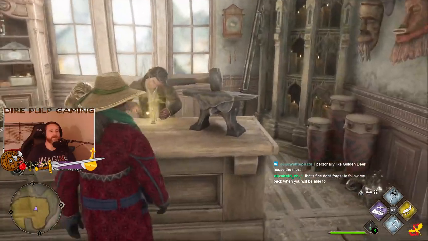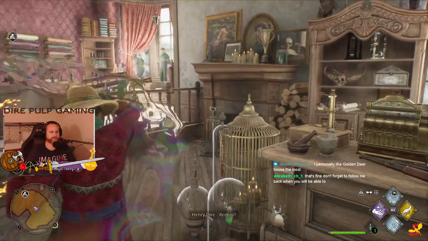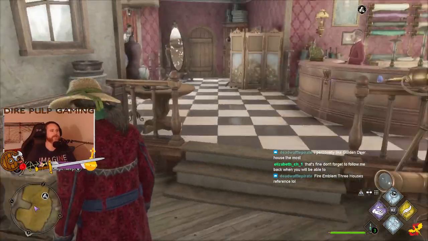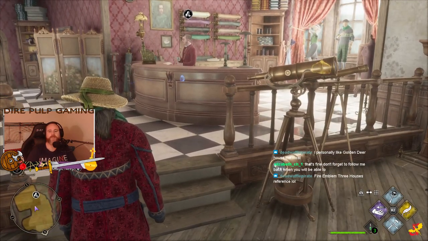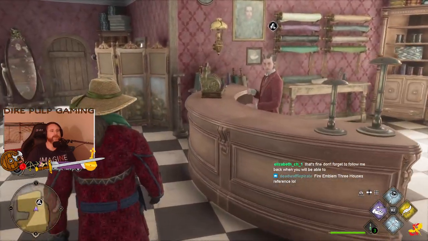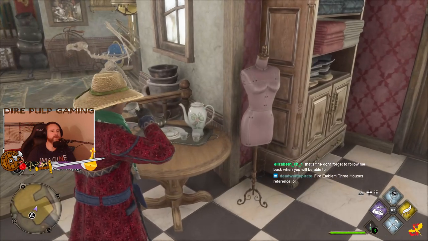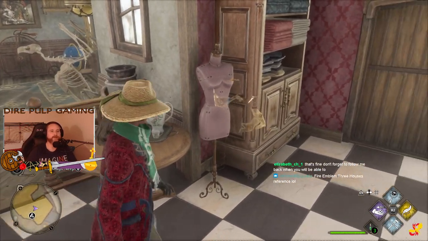Alright, cool. Hold on. Is any of this interactive? Rebellion. Noise. Hold on. That caused a lag spike. What the fuck? Fire Emblem Three Houses reference. Jesus Christ. Of course it's Fire Emblem. Hold on. Yep. Oh, drinking somebody's random tea. So disgusting and rude. Hold on. There you go.